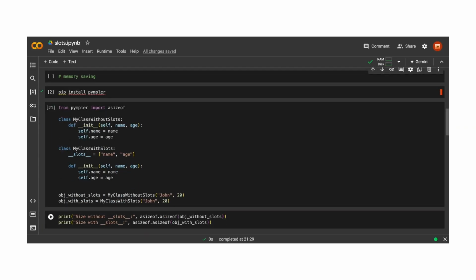As mentioned before, the goal here is to use less memory. To demonstrate that, we'll use the pympler module to check the size of our new objects. First, we need to pip install the pympler module. I've already done that. And once again, I've created two similar classes, the first one with the default attribute handling without slots, and the other one with slots. The instances below should also have the same kind of attributes.